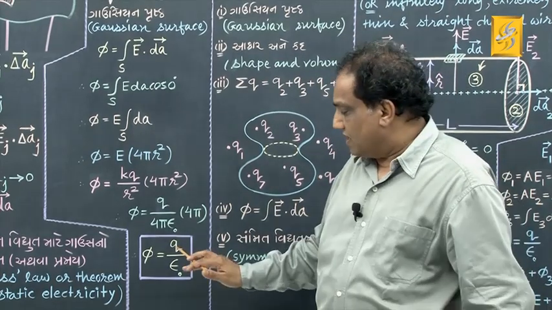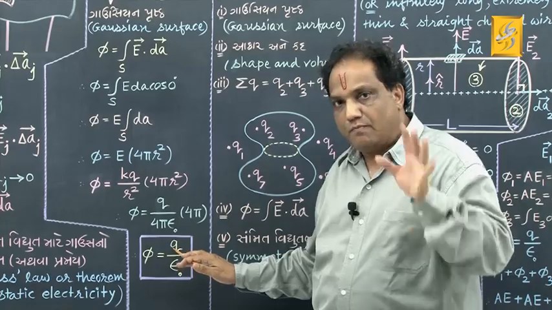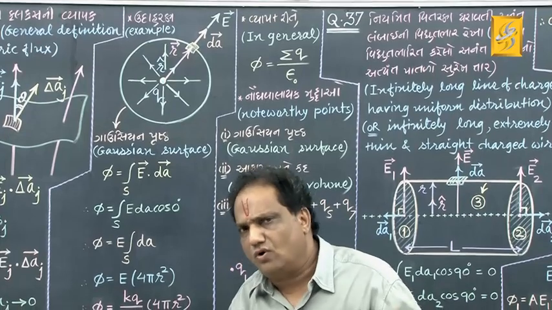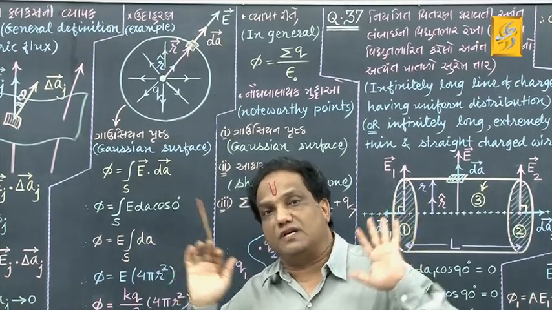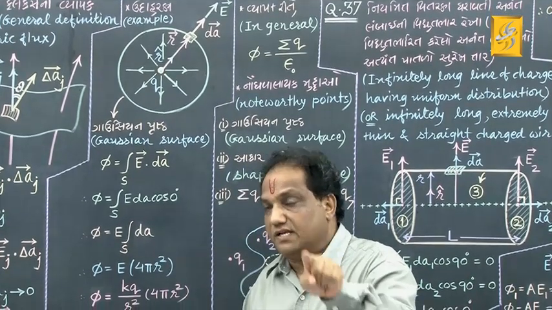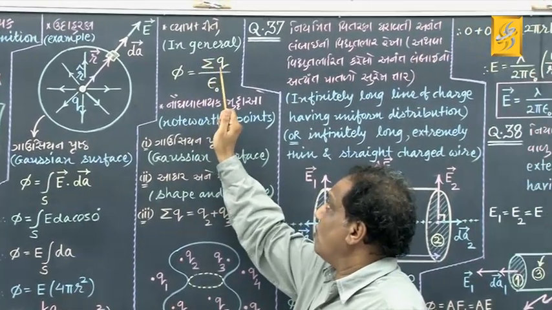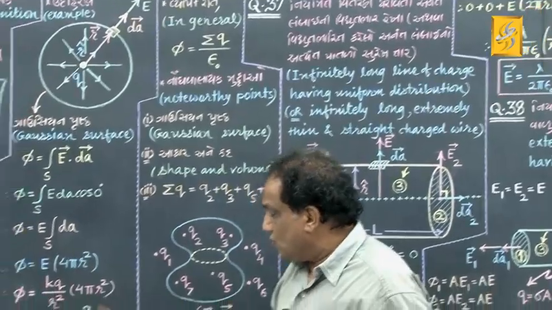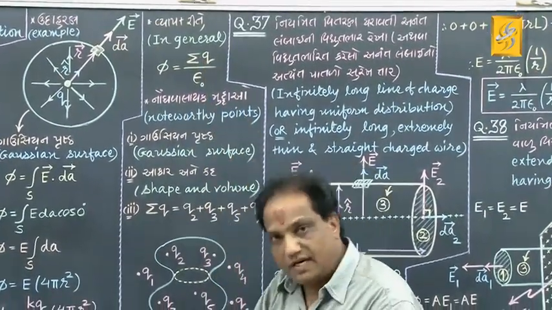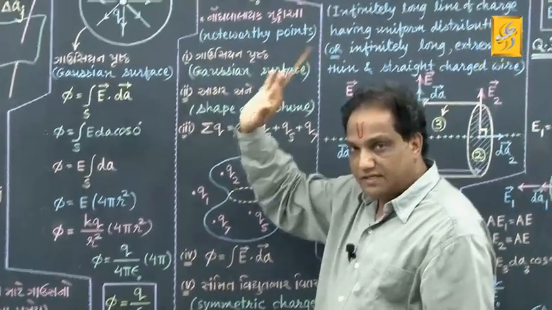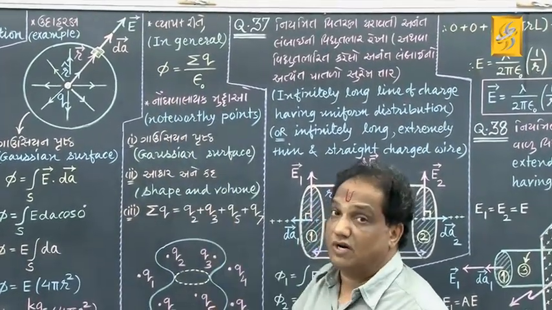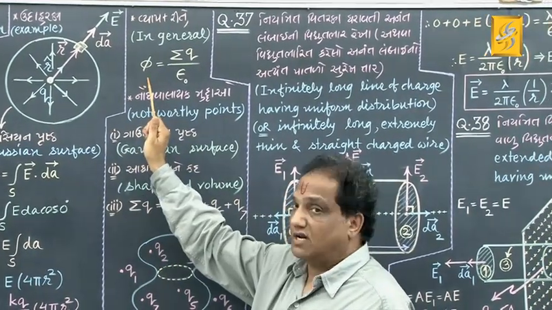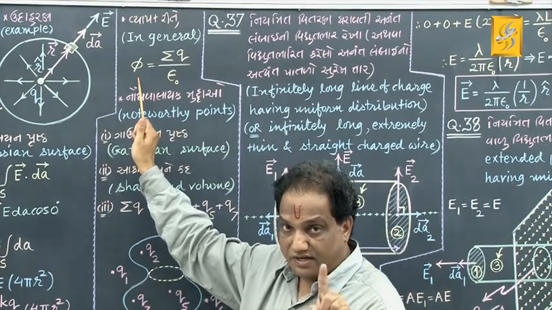Fine. Now here is a single charge, so I am writing only q, but it is not necessary that inside this closed surface there should be only a single charge every time. There may be more than one charge. If it is so, then in that case you must take the algebraic summation of charges enclosed by the closed surface. So at that time instead of q, you must write sigma q, correct? Epsilon 0 as it is. This gives you the more general formula for stating Gauss law, the most general form of Gauss law for static electricity.